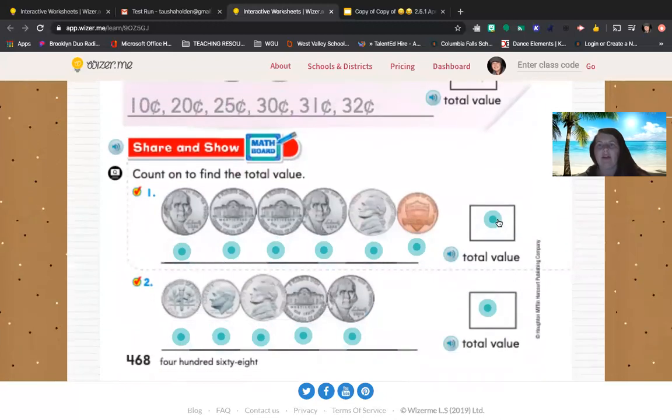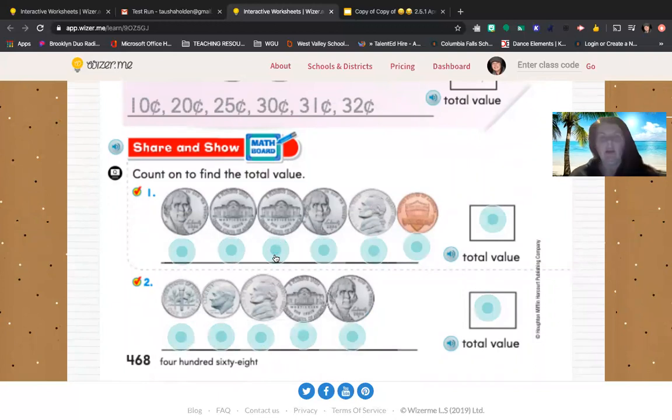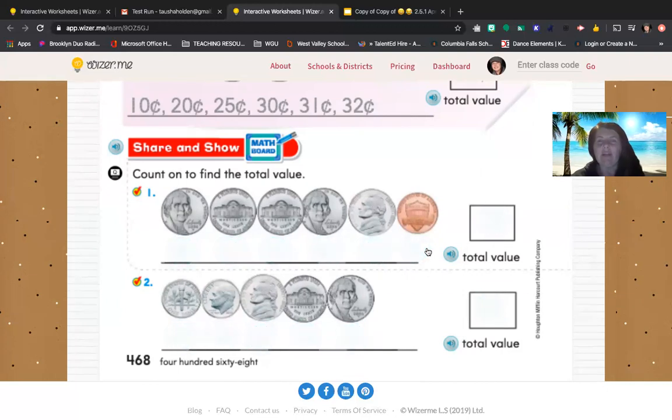Now in here, you're going to add a value to each of these spots, and you do not need to put the cent sign in, just the number 5 or 10 or 1 that represents that. And you're going to want to count. So this one would be, we'll click on that. That one would be 5. This one will be 10 because we're counting by fives, right?